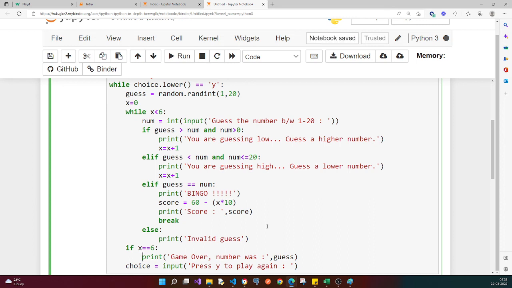So now this game is created, which is not multiplayer, but it has a play again option, score calculation, a corner case for the game over scenario, handling the chances, and providing the hint.